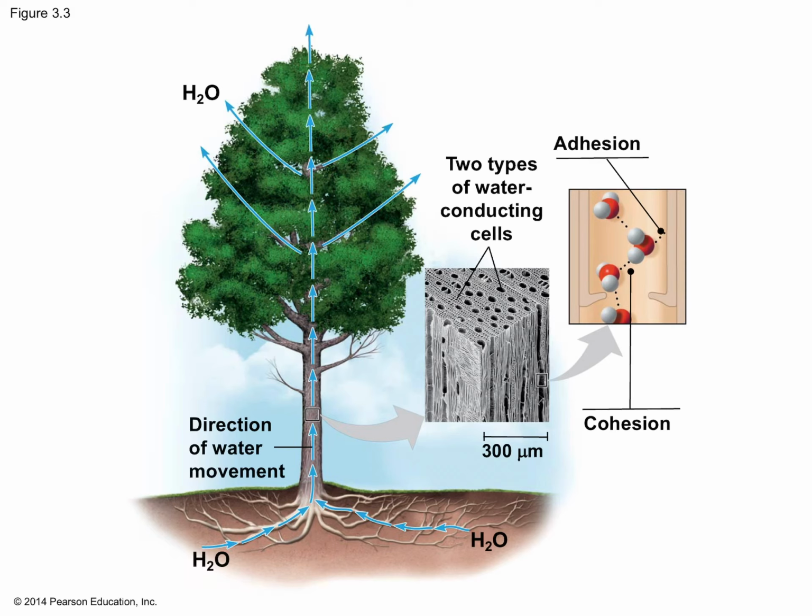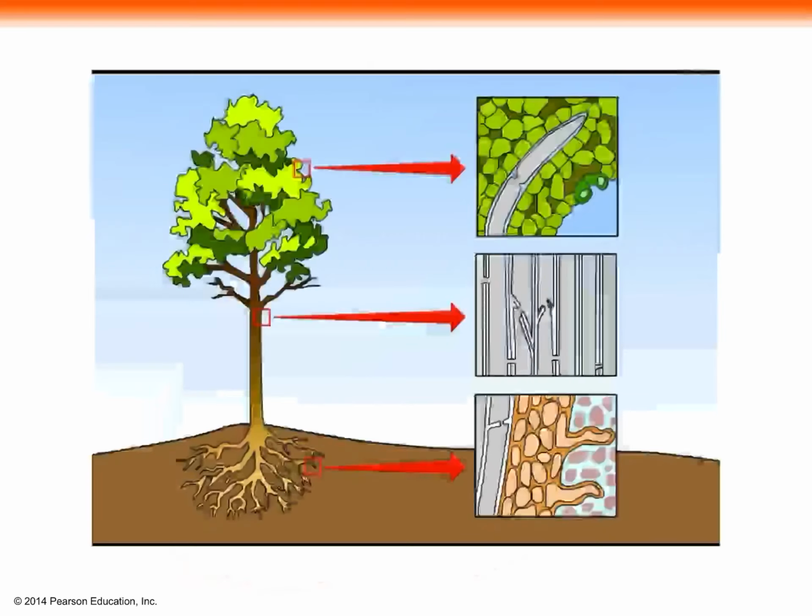Okay, so this also plays an important role in your circulatory system as well, helping the plasma of your blood to move through microscopic capillaries and things. Without this wicking behavior of water through adhesion and cohesion, our circulatory system would not work the way that it does. All right, so I have an animation for that.